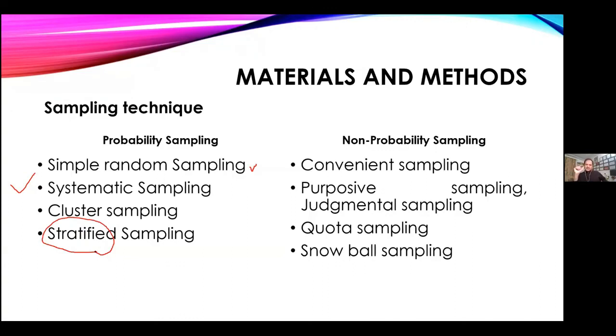So take cluster sampling. And if you ever want to work on a rare disease, take snowball sampling. If you have already set predefined proportions to be taken in your research, take quota sampling. If you want to take a sample on the basis of your own convenience, take convenience sampling. If you want to take the sample on the basis of prerequisite criteria like inclusion and exclusion criteria, on the basis of your own knowledge, on the basis of your own purpose, then take purposive or judgmental sampling.